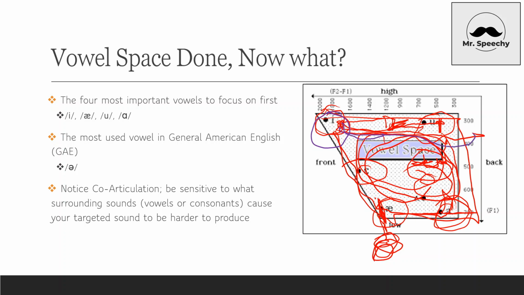So most likely, some of you might have your E sound start off right here because you are anticipating bringing back your tongue for that R. So you might do beard, beard, instead of maintaining that E sound further forward in your mouth and dragging it back. Let me say this one more time, maybe in a different way. Co-articulation is you anticipating what could happen next. Let's use a different word for this example. Batter, okay? We're going to use this A sound for batter.